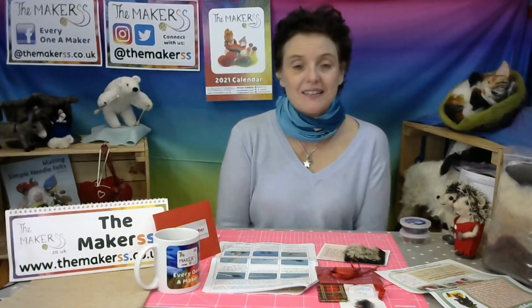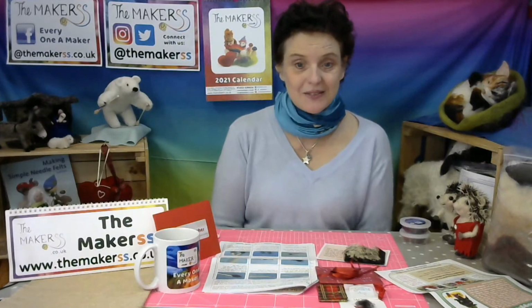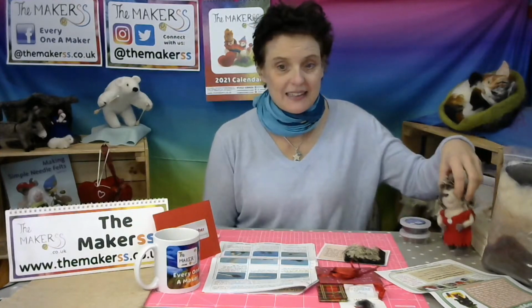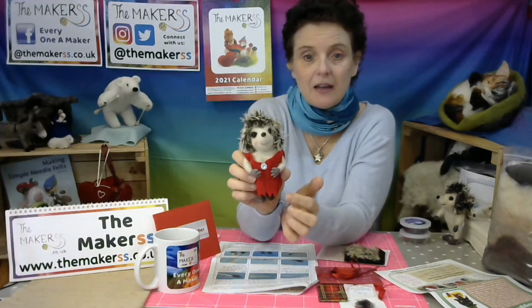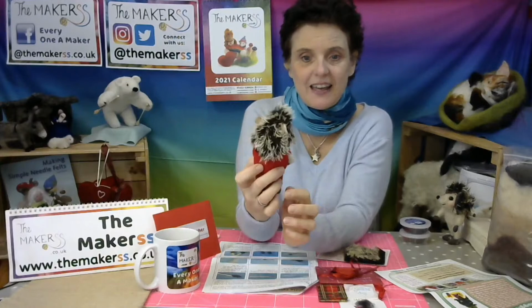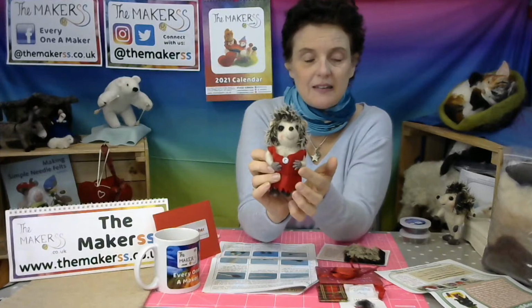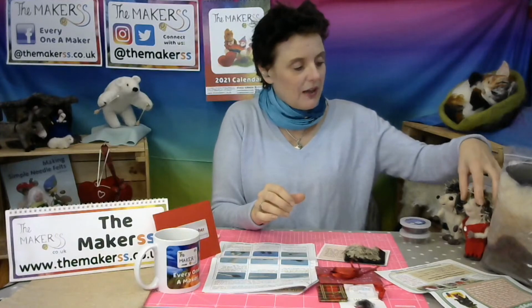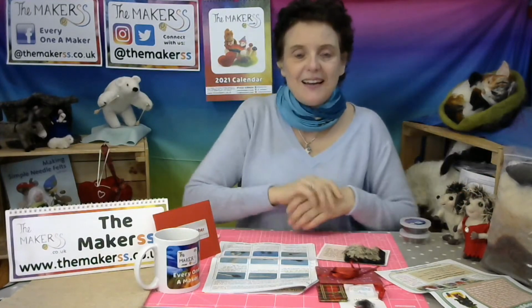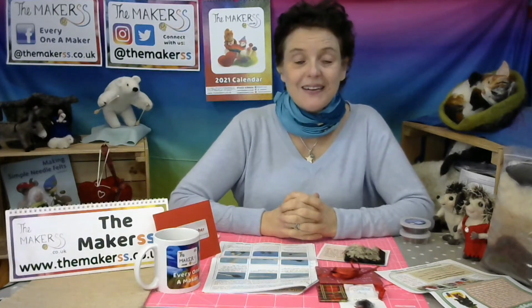We're making characters each week leading up to Christmas, and this is the first of all of the make-alongs that we're doing, and we're starting out with Heather. We're not going to make her complete from head to toe today. We're only making her hands and her legs and her fantastic hairdo today. There is a reason for it, and mostly it is because the silk clay that we're using for the arms and the hands and the feet needs to dry. So there has to be a natural waiting anyway, and you wouldn't want to sit here and watch silk clay dry.